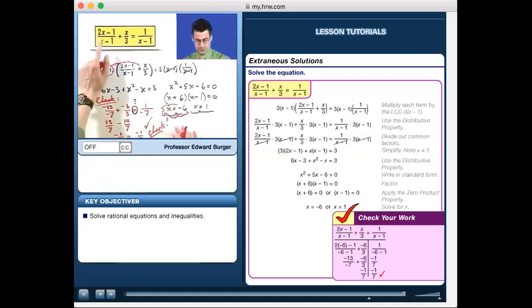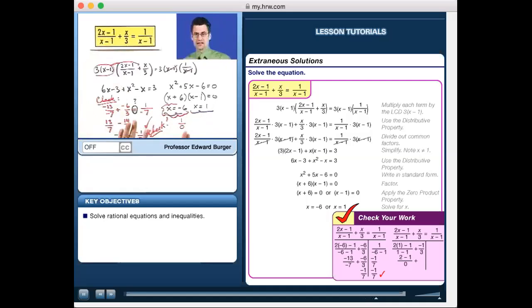Okay, and now let's just check the x equals 1. So x equals 1. On the numerator here, I put in a 1. I see 2 minus 1 is 1. That looks good. Divided by 1 minus 1 is 0. Whoa, whoa, 0? I can't divide by 0. That's illegal. This is completely nonsensical. So by plugging in a 1 in here, I see that it makes the denominator 0. That's not good. We're done. We know that this can't be a solution.